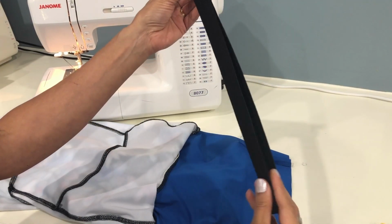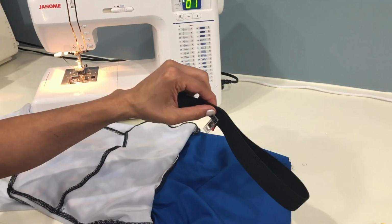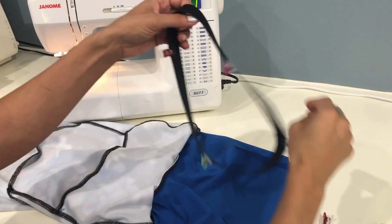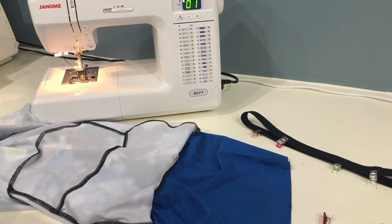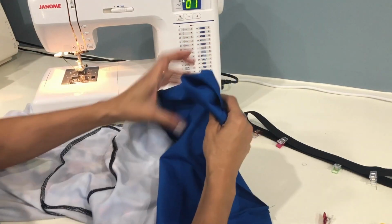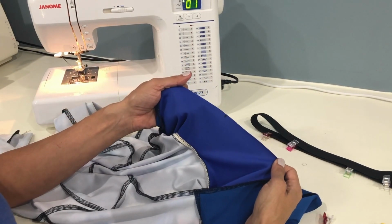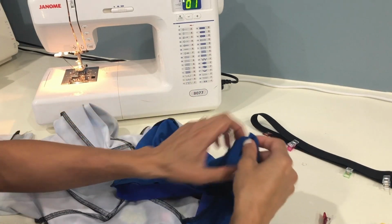Divide your elastic loop into 4 equal sections. Divide the bottom of your shelf bra into 4 equal sections. If you haven't already, mark the center front and the center back of the shelf bra. Then match up those 2 points to find the other 2 quarter points of the bottom of the shelf bra.